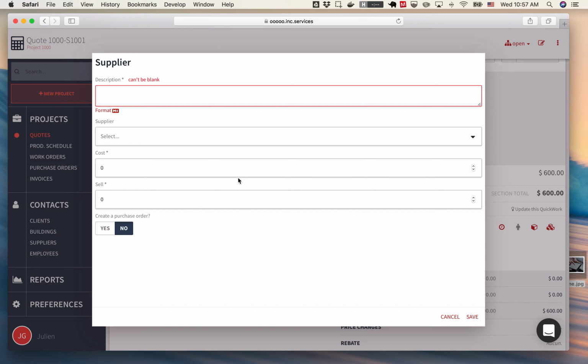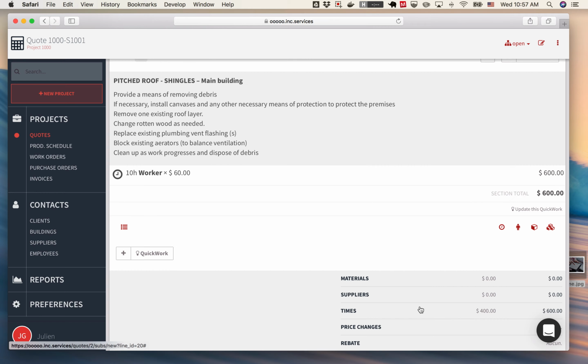Also, suppliers are used for anything that feels like a material but is not really. So if you have any renting, like if you rent scaffolding, this is going in there. If you have a dumpster, this is going in there also. Anything where the prices change over and over based on the project, this is where it's going. The materials are more standard prices that you're going to use throughout the application.